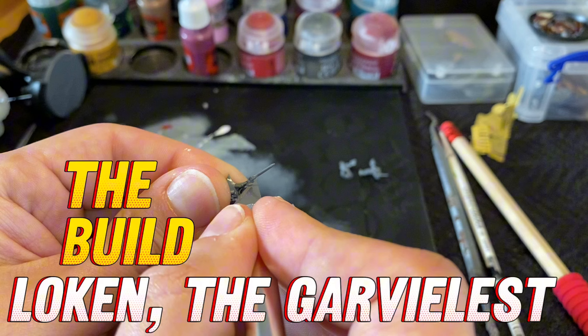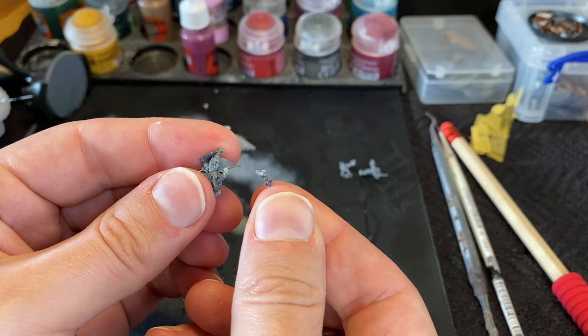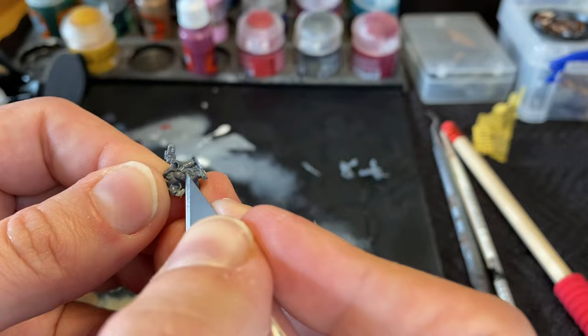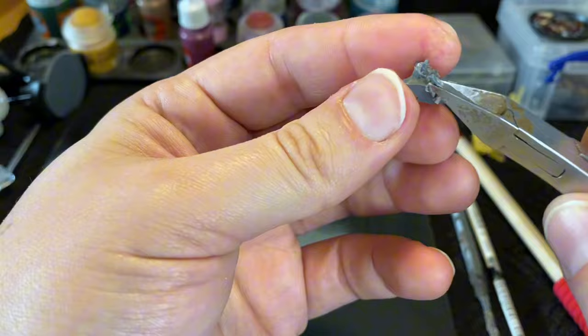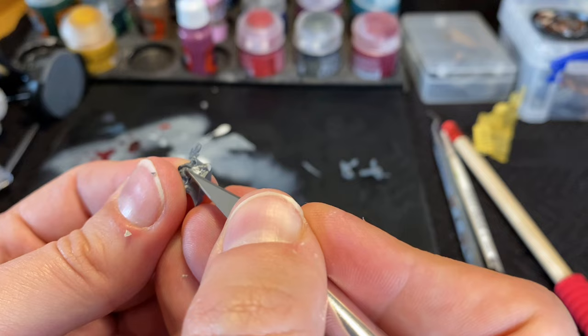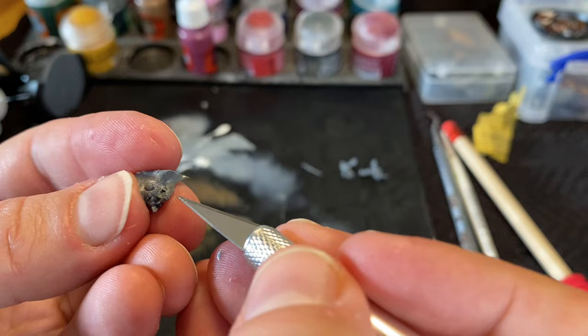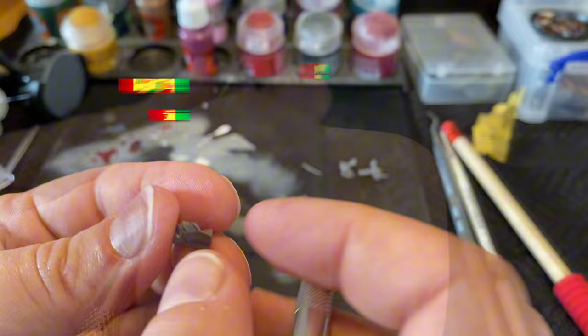Starting the shave, the first thing to do is cut the sword carefully away and put it to one side. Even on these tiny models the plastic is tough — I may have to invest in some tiny hobby saws because I go through these blades like nobody's business. And here I snap my first blade on video. There's a reason the bottom tier of my Patreon is called Scalpel Blade. I quickly realise I'm not going to be able to recycle the legs, so I just pull them off with a rusty pair of wire cutters. I then go back to shaving and break my second scalpel blade, replace it, and immediately break my third. And Khorne is about to be very happy — skip ahead ten seconds if you're squeamish. I censor it, but still. Ouch.